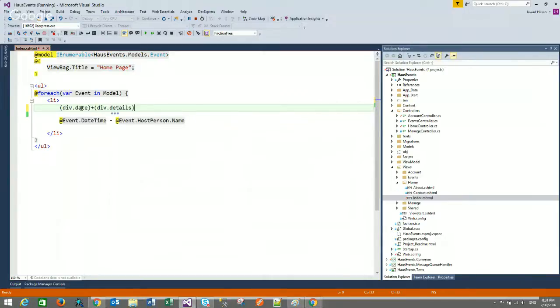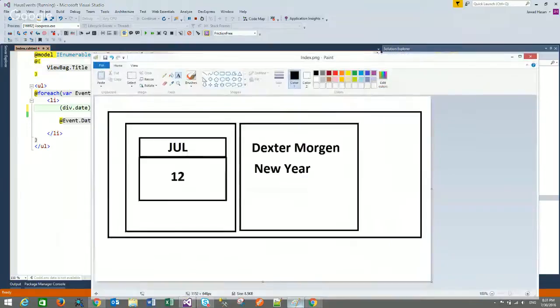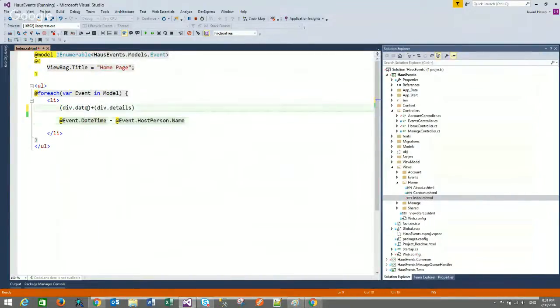So in this first div, we want two more divs, one for the month and one for the day. For a child element, we will use this greater than symbol, and here will be our div dot month. This is the first div, and next to that we want div dot day.